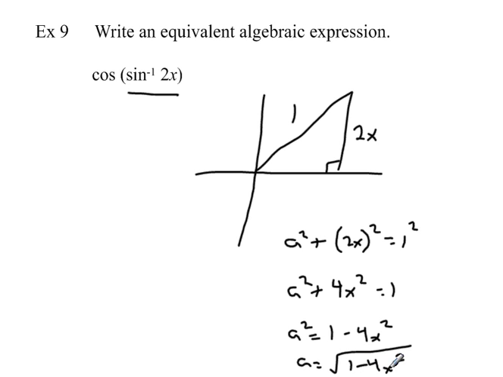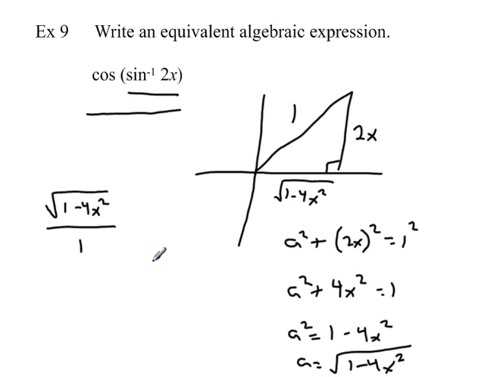Do not even think about taking the square root of those individual quantities. So over here I'll write square root of 1 minus 4x squared. Okay, that's the tough part. Now I need to write the cosine of that angle we've just drawn. Well, cosine is adjacent over hypotenuse. And there's your answer. You don't really need that over 1, but since I've got it anyways, I'll just keep it there.